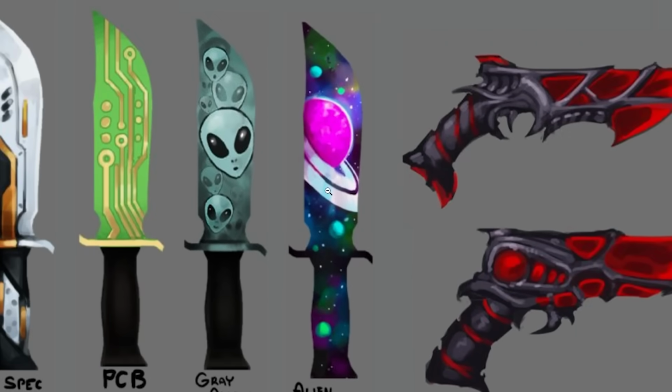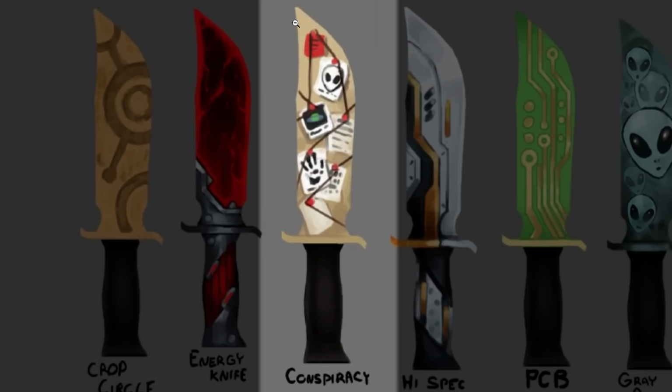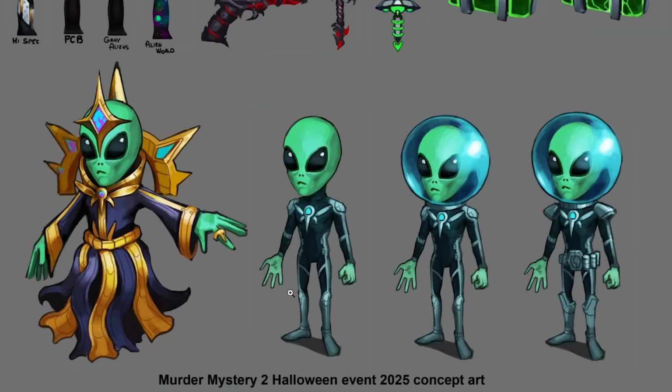This might be one of my favorite ones, as well as this energy knife, which is really cool. Conspiracy knife, bro. This would have been perfect for an alien themed update. Why didn't they add this, bro? I'm so confused. But you can also see some concept for the alien NPC.